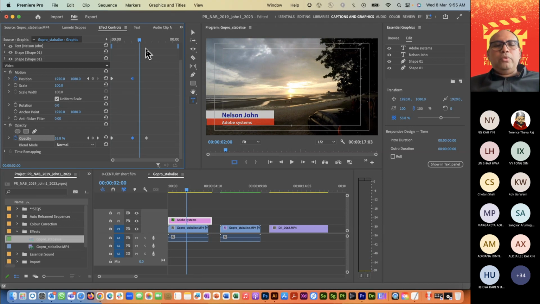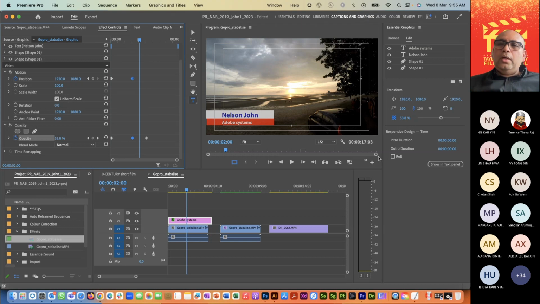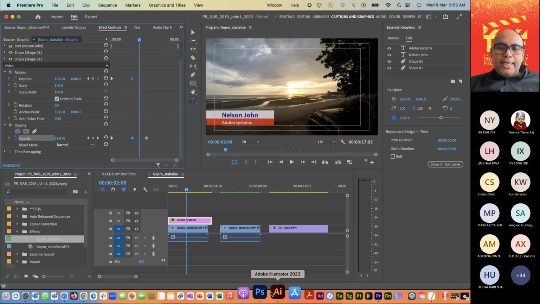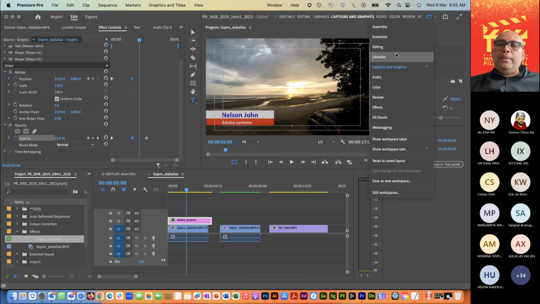Now, I don't know how many of you know about libraries, and I'm sure you must be using libraries through Photoshop, Illustrator, and all of those as well. So libraries are a part of Creative Cloud that is linked to a lot of different places. So if I go back and look for Illustrator or Photoshop or right from within here, I have libraries.